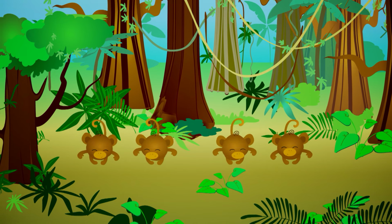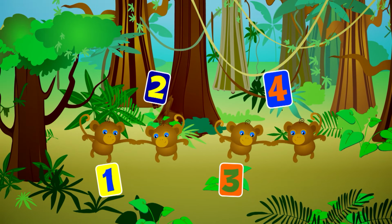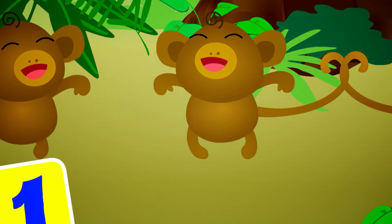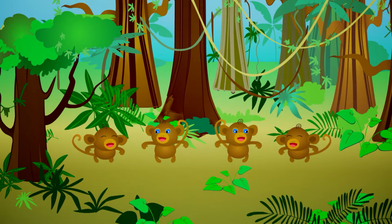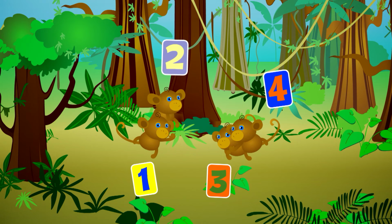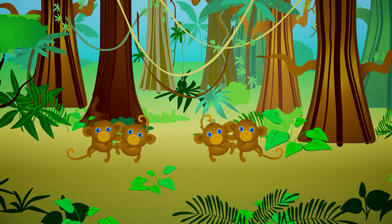When you're pairing up in twos, one, two, three, four, you must wear your dancing shoes. Monkeys, one, two. You can dance, three, four. One, two, three, four. Make the jungle your dance floor.